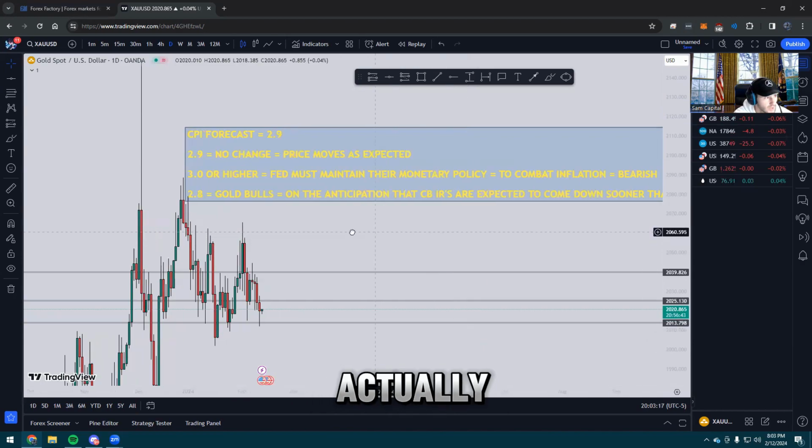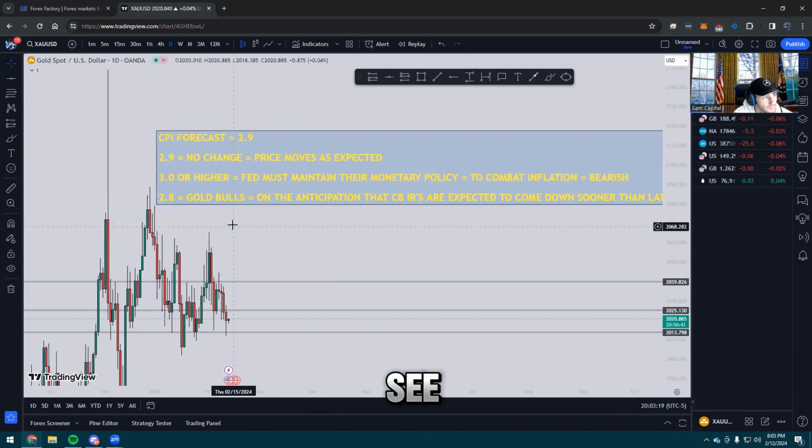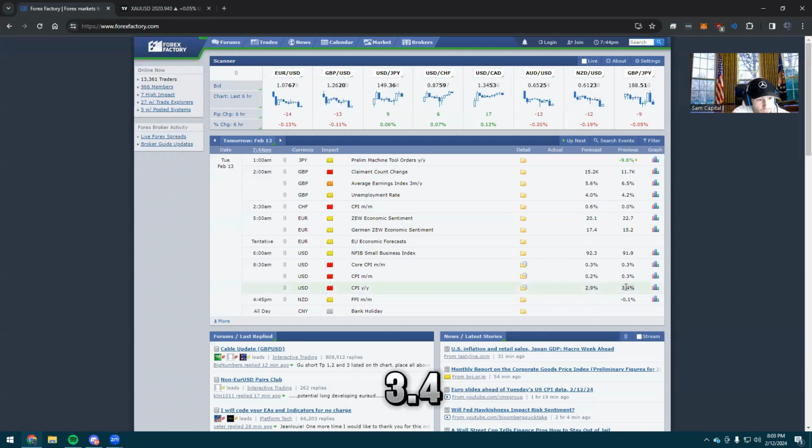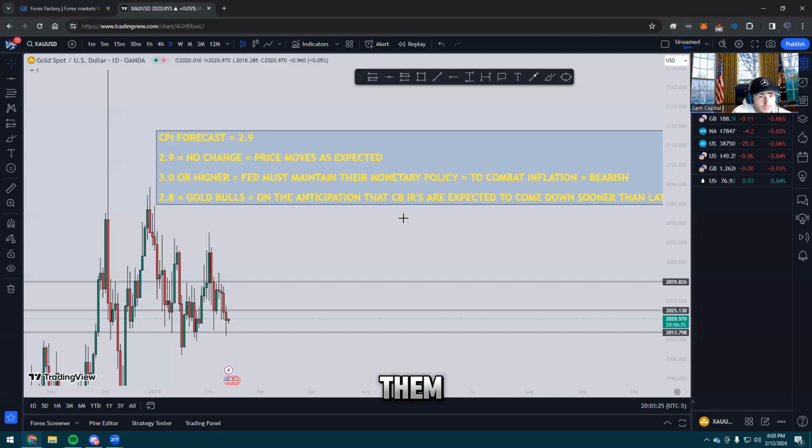Not things actually happening. So if you see inflation coming down, and we're seeing numbers even lower than they're expecting, right? Because they're expecting it to come down from 3.4. It would make sense if we saw 3.2, but that's still not as much as they were expecting. But if we get that 2.8, then that's like them saying, hey, the Fed is ready.